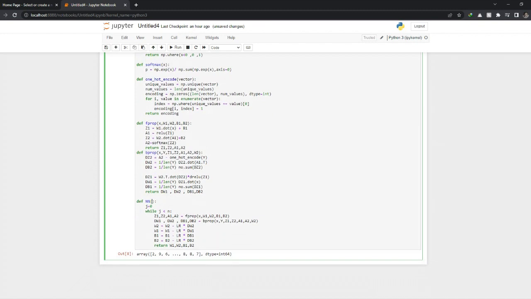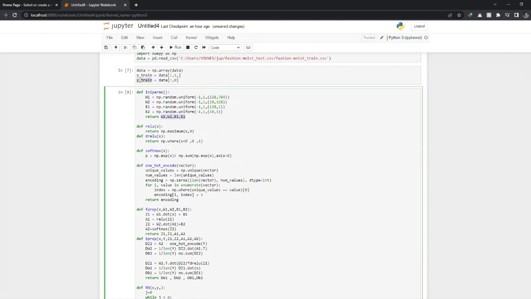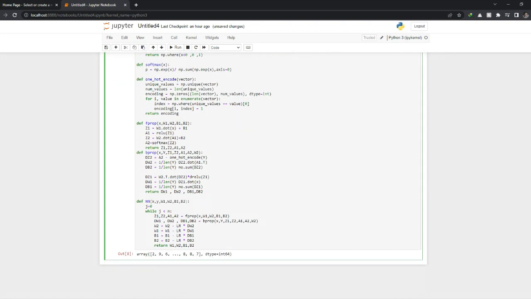It should take x, it should take y as arguments, and it should take basically all the weights that we initialized here. Also it should take a learning rate, which I'm gonna put a default value of 0.14, and a number of iterations, n, which I'm gonna put a default value of 1,000 for it. Now return should be outside the while loop right here. Okay. Yeah, so I think we are done.